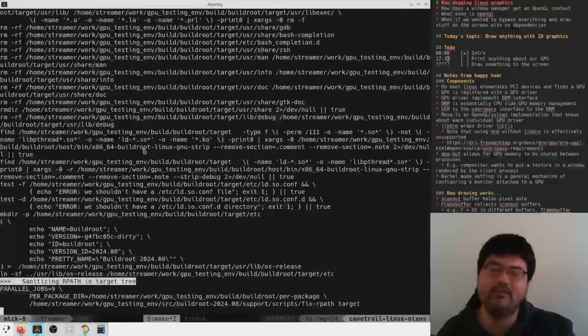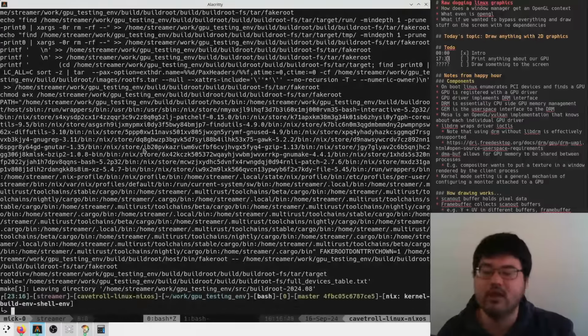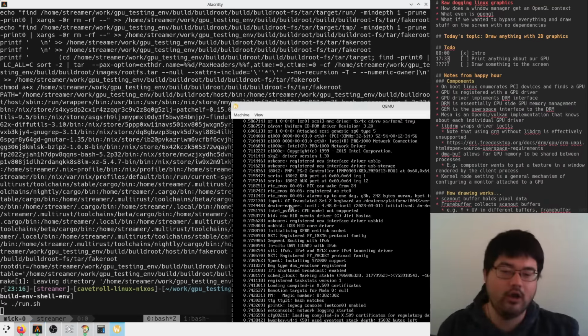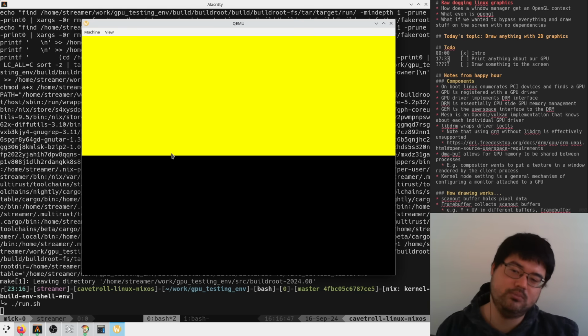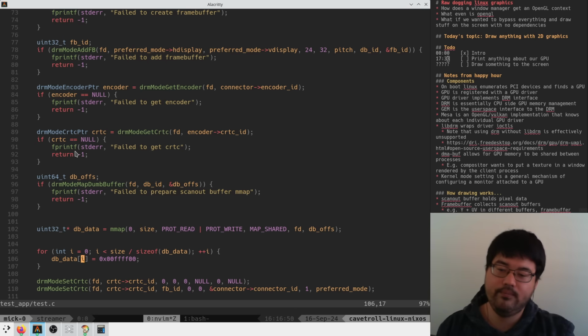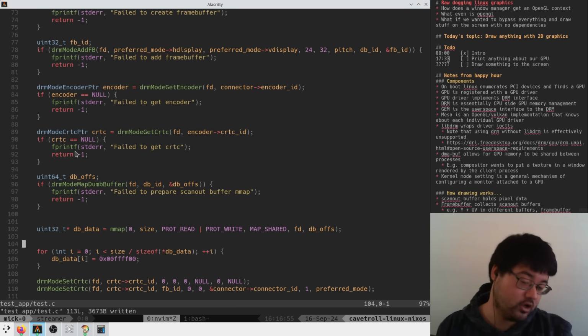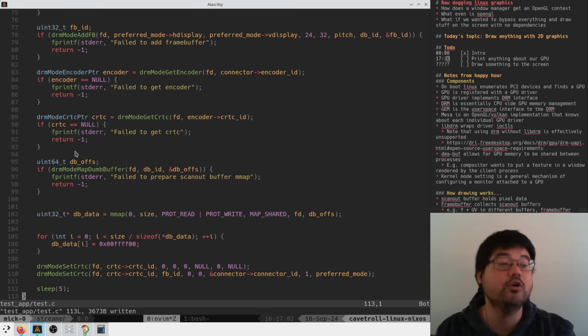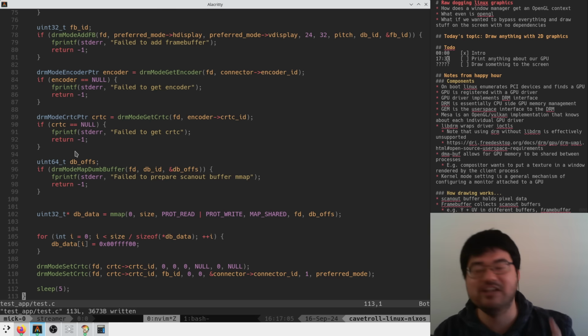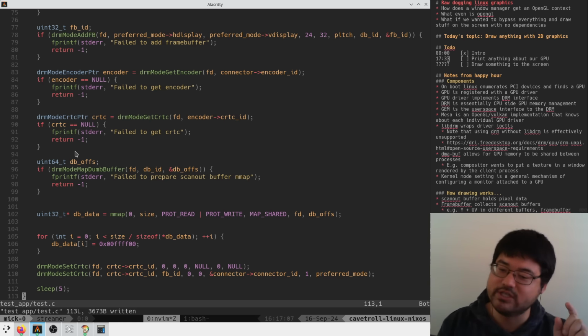It's crazy, the level of impatience that I have for this stuff. That was maybe 15 seconds, and I'm like, oh my god, I'm gonna lose my mind. Okay, yellow. I am too small, which is kind of funny, because I did size of DB data, not size of star DB data, which is double the size. Thank you. Yeah, you caught it at the same time as me. Although two of you typed that in chat, I got there first. I didn't see it. Maybe my peripheral vision can read, but I don't think it can. So I just want to be clear, I won that race, but just by a little bit.